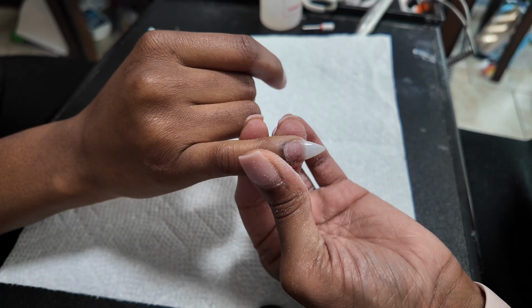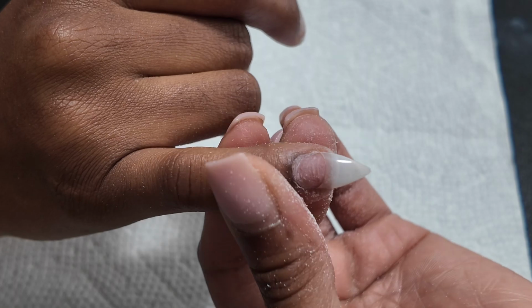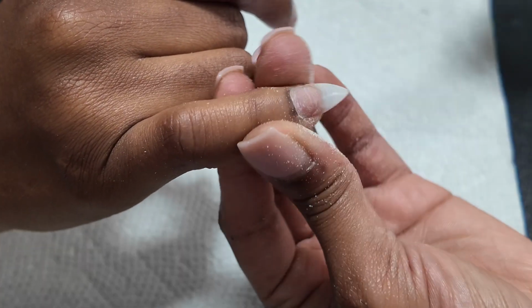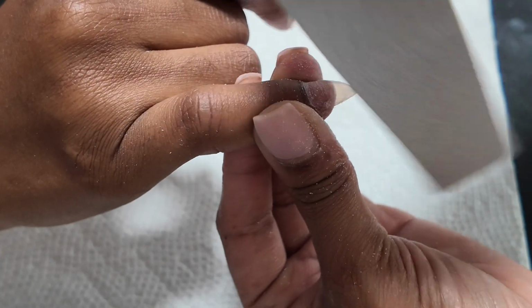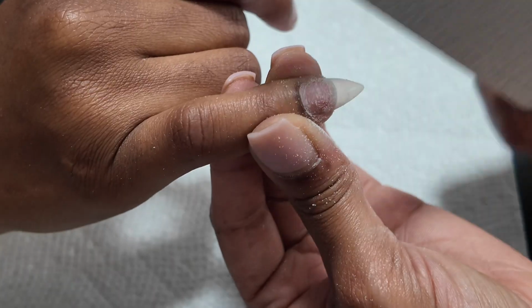So that's why we call this the Braiders Set, because you have some nails that are going to be sharp. In her instance, it's only going to be her pinkies. Usually we have her ring and her pinkies, but these are going to be the nails that she's going to part with, and the other nails are going to be her regular gripping nails.